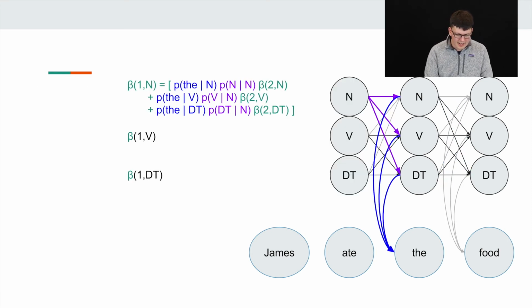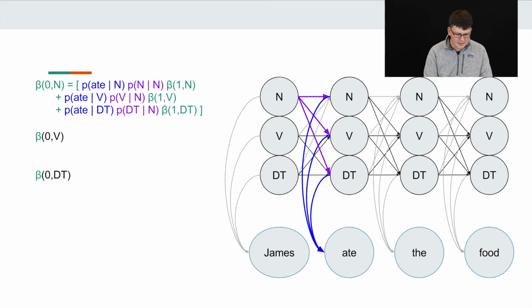So here we are. There's beta 1n, and then finally beta 0n. And it's critical, I just want to point out one more time, that even though it's beta 0n, the emission we're doing is actually from position 1, right? Because we're starting at position 0 as a noun and carrying on from there. And because alpha already took care of 0's emission, we only have to take care of the transition out and then continuing on from there. So we need the transition from position 0 to 1, the emission from 1, and then carrying on from there. So that's what this is, right? This is transition out, then emit, and then carry on from there for each of the 3 positions.